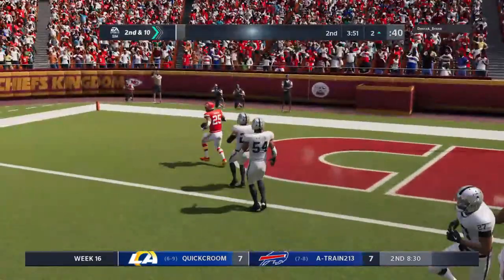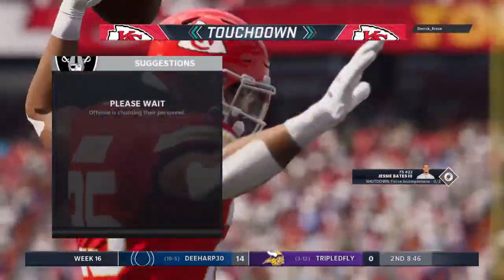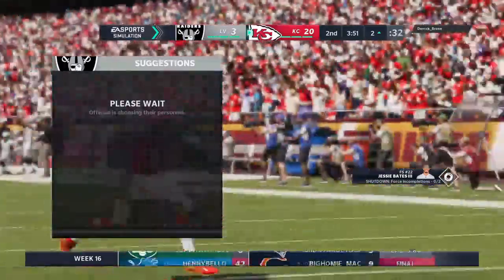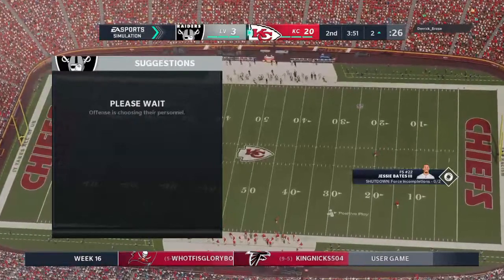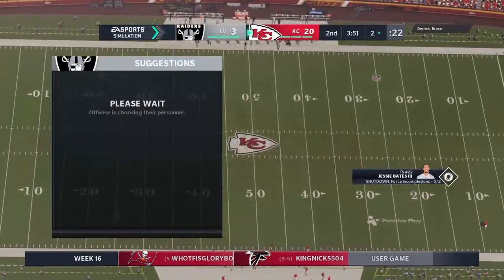And he will take it on in for a Chiefs touchdown. Ty Johnson, his 9th touchdown of the season. And the Chiefs add on to their lead. We know it's primarily a passing league now, but anytime a runner breaks one like that, you've got to have a secondary that can find a way to him and find a way to get him on the ground. Absent of that, he's going to find the end zone every time.